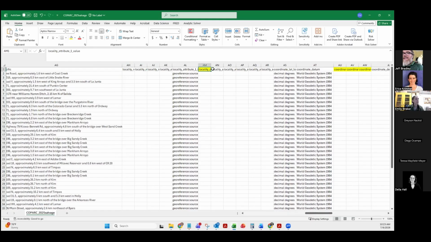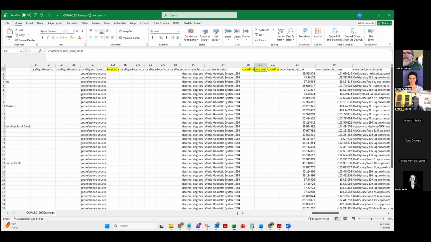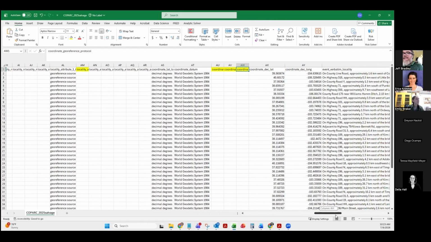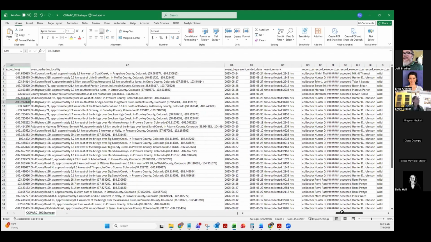I've got some highlights. I'm waiting for some information from this collector in terms of how the coordinate data was derived and some error values and things like that. So these are highlights for me. This will be fine for me loading this today. But I've got our coordinate data, our coordinates. Again, these were in one column before. Now I've got those parsed.